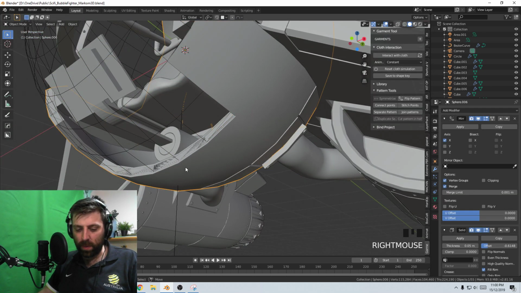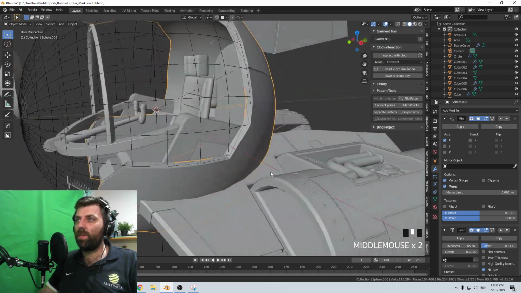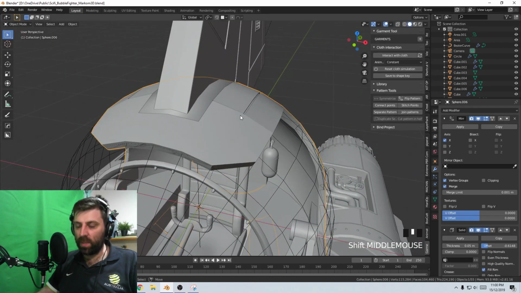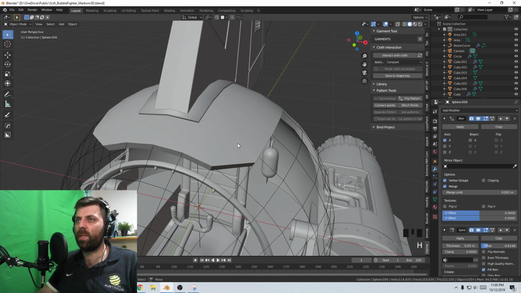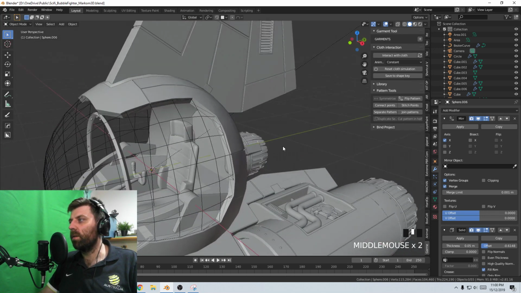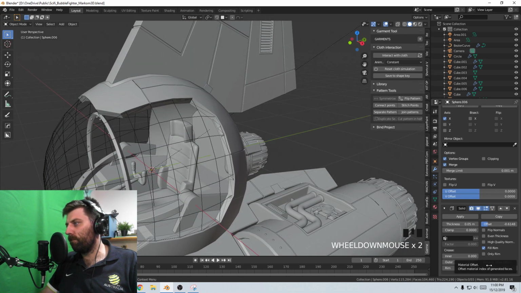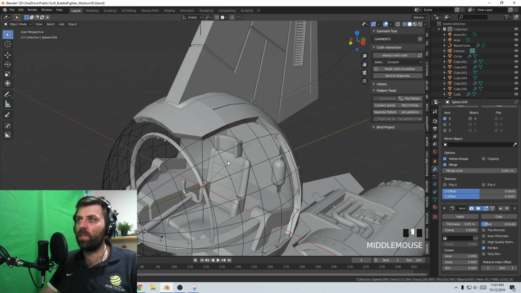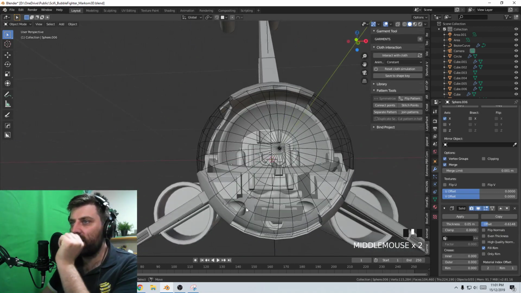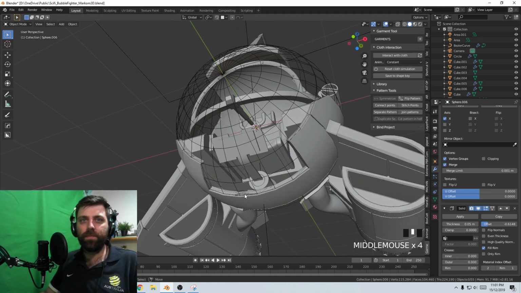What's this? Why is this flipping out? Ah, I know why it's flipping. No, I don't. Yes, I do. Wait. It's flipping out here because of the way I do my sci-fi panel. So if I press hide, yeah, cool. Control Z. That's fine. We'll deal with that afterwards. Fill rim, only rim. Okay, that should be fine. Yeah, we'll worry about that later. Let's hide the stuff under here.